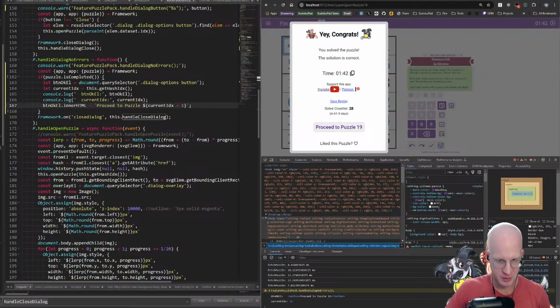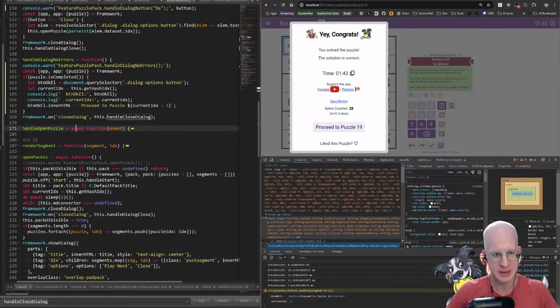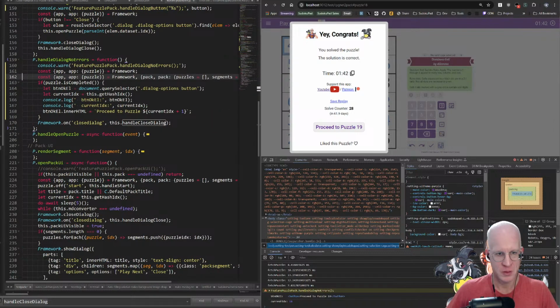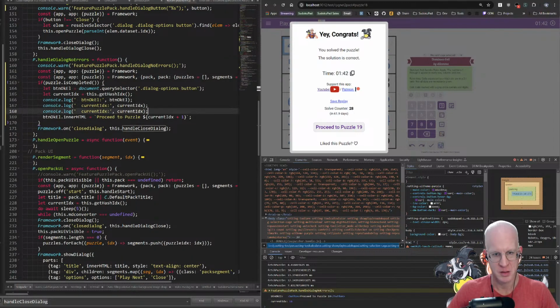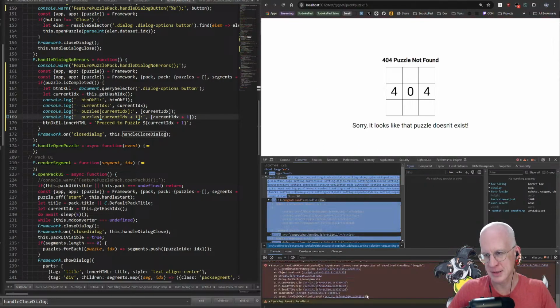And if I look at our pack, and if I say puzzles current index and puzzles current index +1, like that.